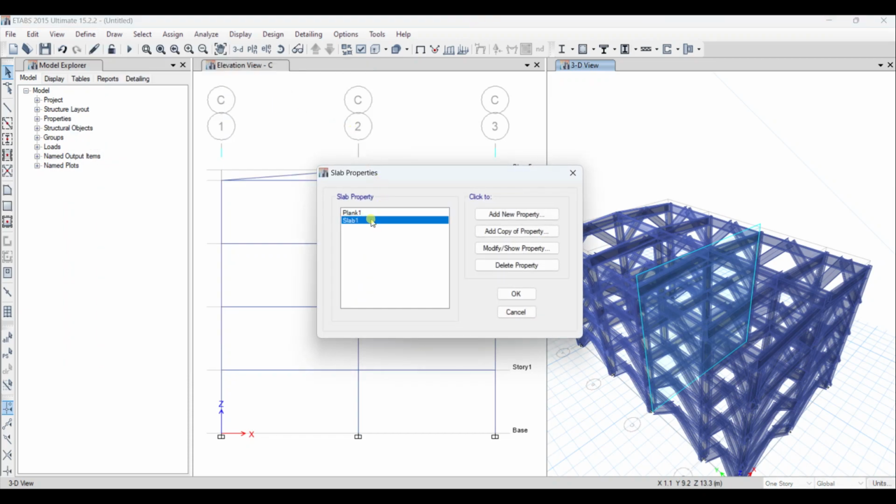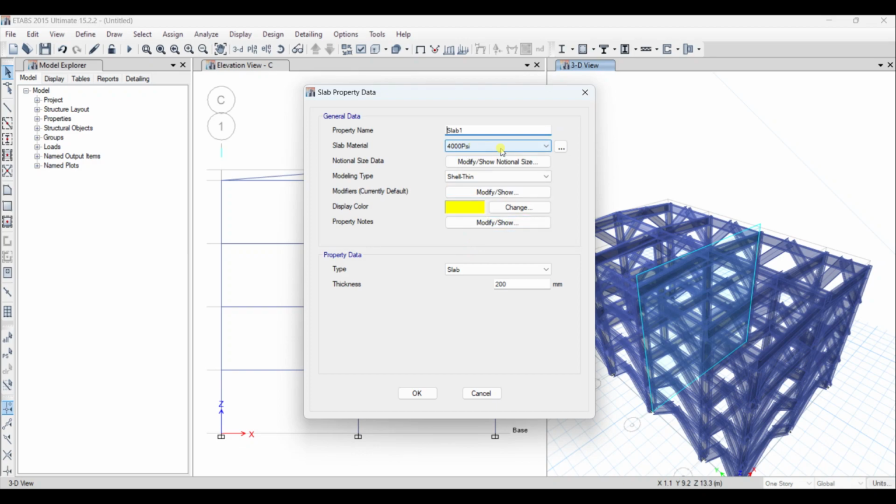I just go and define slab properties. So slab should be RCC slab. Just here and modify. Slab thickness, I will use 3400 psi. Slab 1 is okay. So thin shell is okay, and this slab I consider as 156.